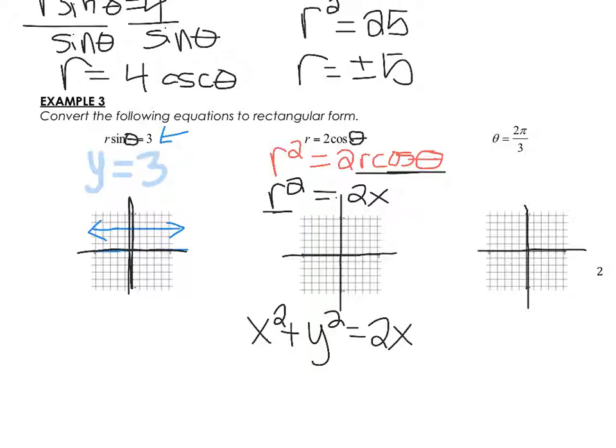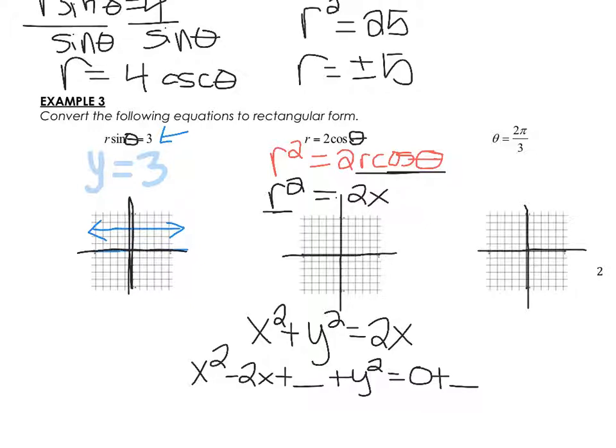Well, here's a little skill you haven't used in a while. Remember completing the square? For completing the square, you get your x's and y's both on the same side. Keep your x's with your x's, your y's with your y's, and your numbers on the other side. So I'm going to be left with something like x squared minus 2x plus a blank, then plus y squared equals 0 plus a blank.